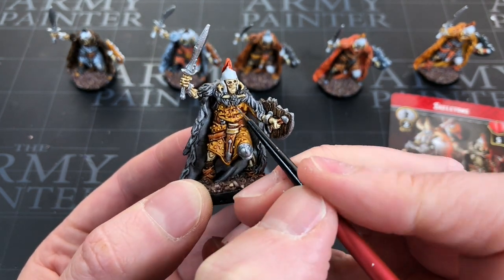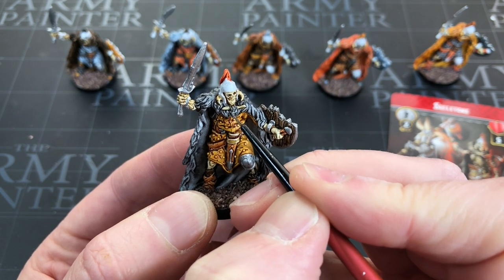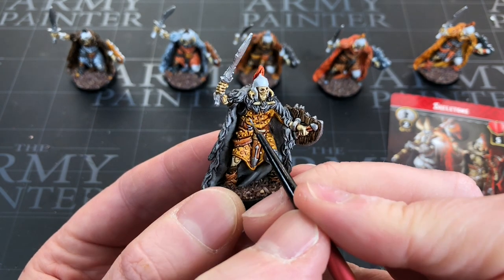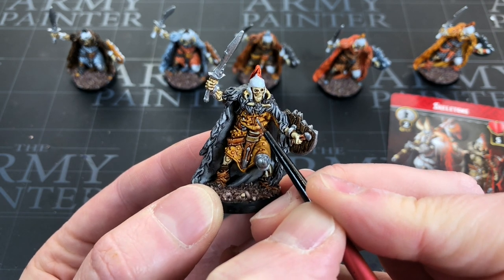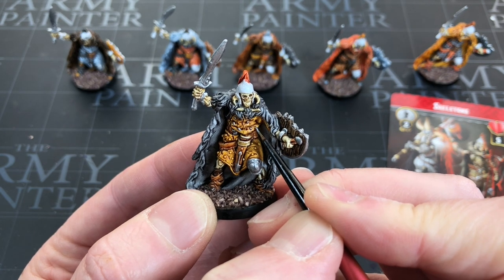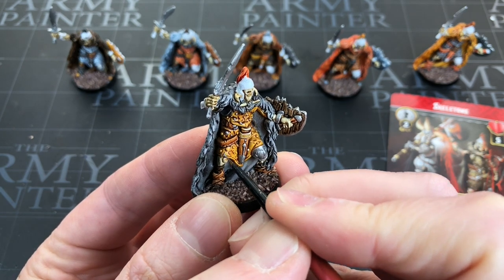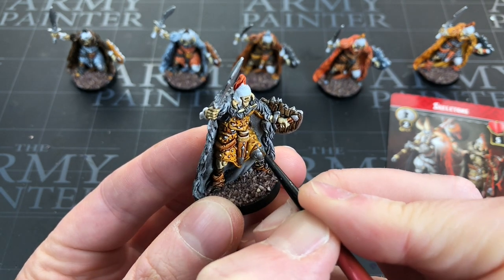Now, with all the other miniatures, if you are batch painting these all together, then you could use different coloured metallics and different coloured speed paints on top if you so wish, and you can get a whole bunch of different looks and effects. But I'm probably going to stick to the same ones, just a gold and a silver, and see how that looks. And then finally, just with this silver while it's out, I'm going to paint on a dot on every one of the studs on his studded leather armor and pop all of those little rivets out.